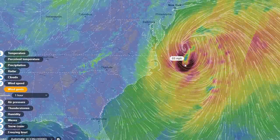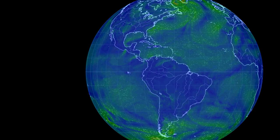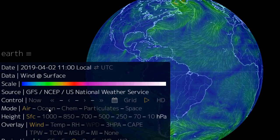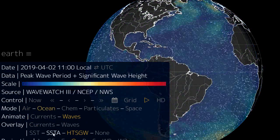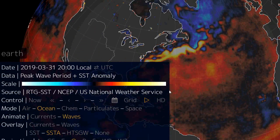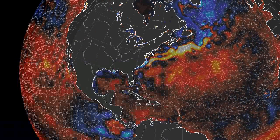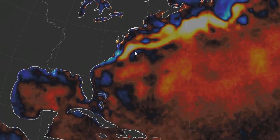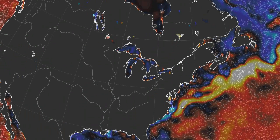Wow. You may ask, why are we getting hurricanes in April? Well, look at the sea surface temperature and I'll show you why. And no, it's not an engineered storm. I'm having comments. People think the weather's getting engineered. No, that's not what's happening. Well, it is getting engineered by global warming and climate change. Yeah, well, any excuse to keep driving those pickups and big SUVs, right? People are delusional.